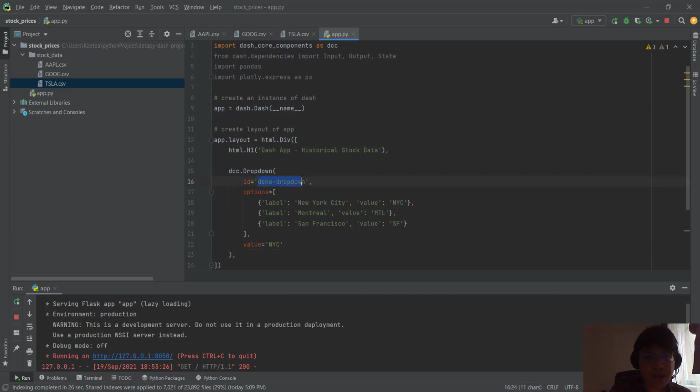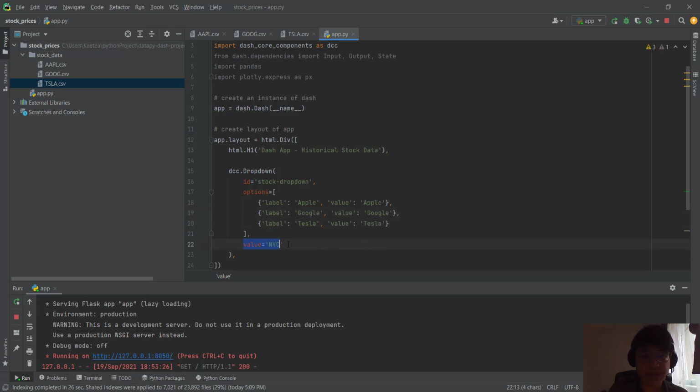So let me rename the ID to, let's say, stock dropdown, and for the labels and values, I don't need the cities, but we can replace them with Apple, Google, and Tesla. So let's do that. Apple, Google, Tesla, and for the values I will use the same, right?